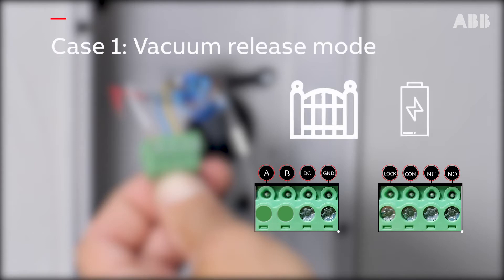Now prepare the control cable connection. Depending on the type of door to be connected, the terminals where the control cable wires will be connected will be different. For a door or gate with an auxiliary power supply, connect the positive power supply wire to the second terminal from the left on the second COM terminal block, and the negative wire of the outdoor station to the third terminal from the left on this same NC terminal block.